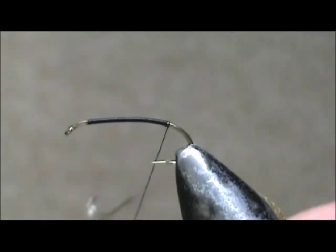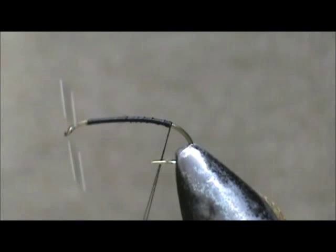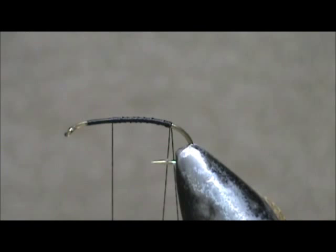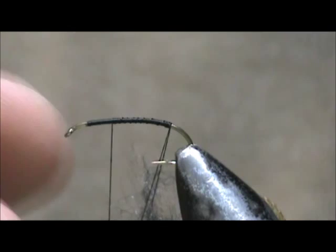make a dubbing loop, and bring my thread up 3/4 of the hook. I'm going to take black Antron dubbing. I'm going to fill my dubbing loop. I'm using a dubbing loop because I want this pretty thick.